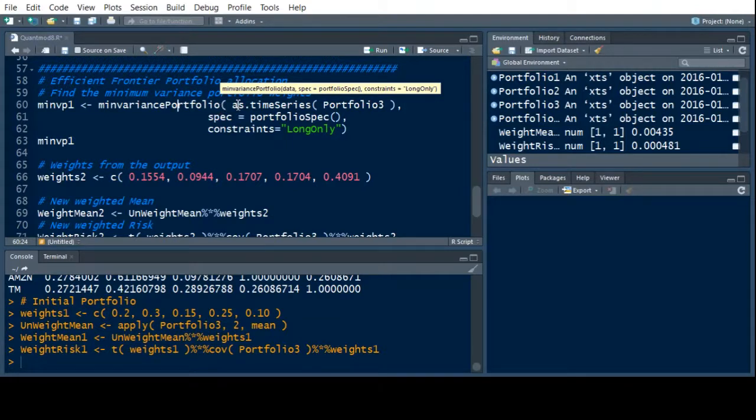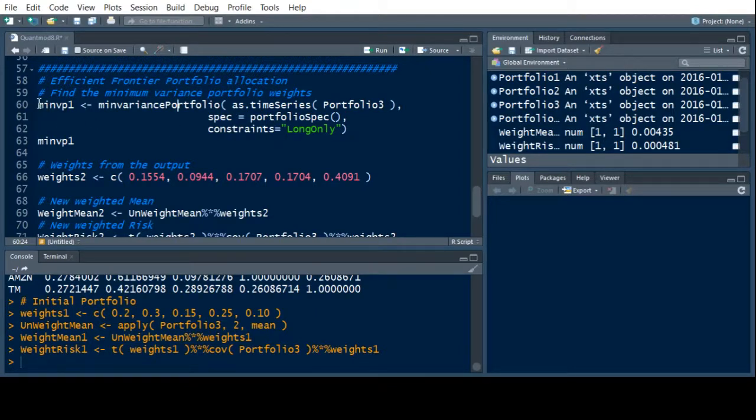Here you're going to have to first convert your data into time series data because that's what it likes. When it does the portfolio spec, it's specifying the portfolio and looking to see what the current return is, and it's going to try to find the efficient frontier for that. The constraints are always long only right now, and this basically says you can short it as many times as you want in between, but we're not worried about that.